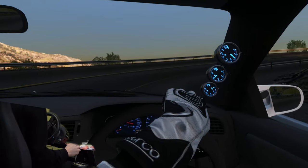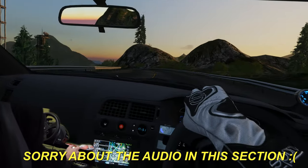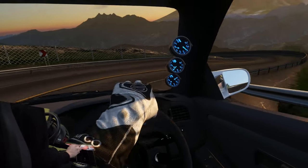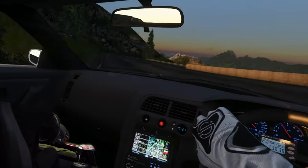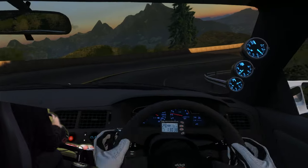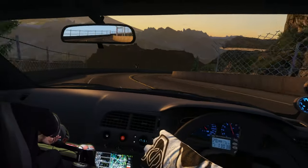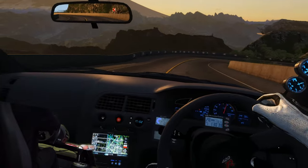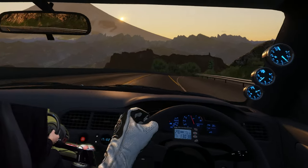I want to learn how to drift — something I wouldn't really want to practice on my daily Miata. Sim racing lets me do that without putting strain on a real car or dumping hundreds of dollars into classes just to get the fundamentals. Assetto Corsa also has the Shutokou Revival mod, which recreates a Japanese highway system in-game, so you can spend hours just cruising that highway listening to music. There are online communities dedicated entirely to driving and cruising.